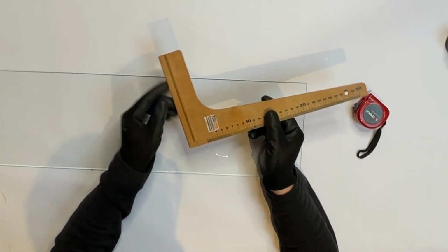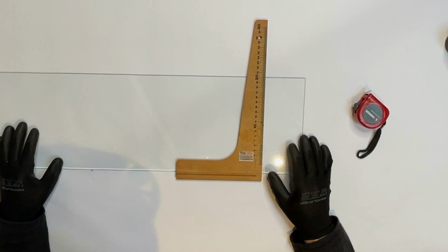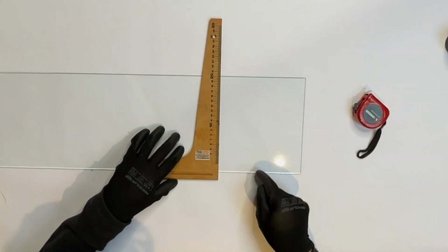The set square itself has got a ridge on it, which is really handy because it locks into position on the bottom edge of the glass like this, and you can slide it along and you can determine the width of the glass. We're going to be cutting strips like this off of the glass.